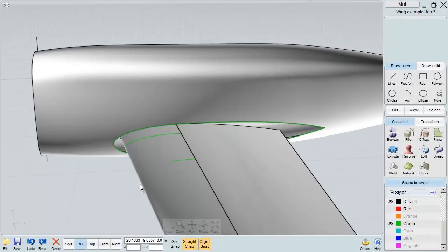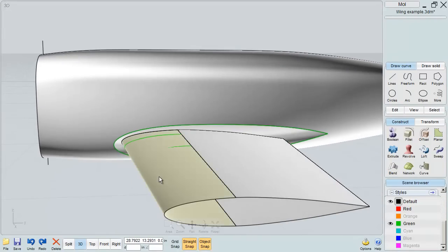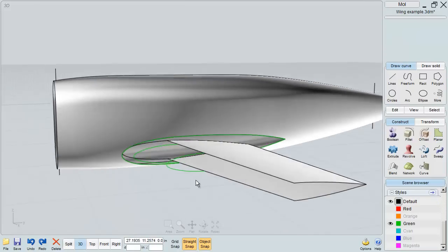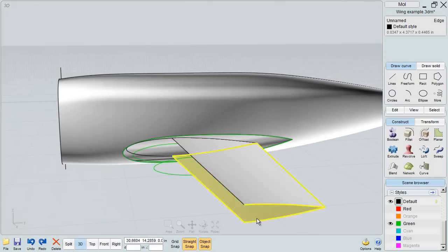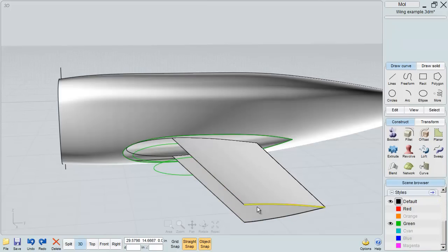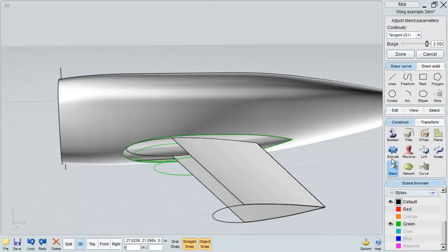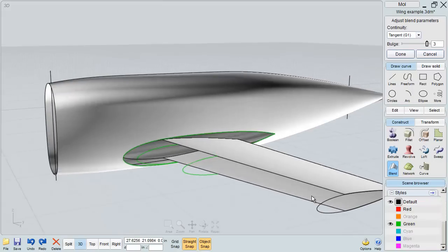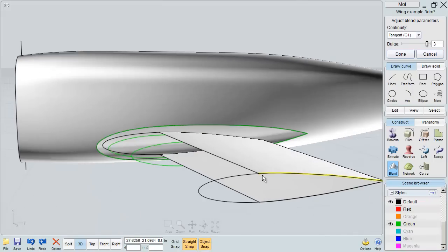Okay. Now, I can't just blend that because that's just a nice straight perfect wing. You came down here and then you had a kink and then you came down to this one, right? So I'm going to delete that right there. And then I'm going to extract these edges down here. Control C, Control V. Now I'm going to run a blend on those edges. And I've determined that a value of 3 is pretty close to the old end cap that you had.